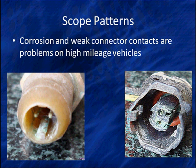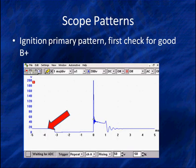We're not saying go check all the connectors and move all the connectors. We used current flow in the signals to get us to a specific coil unit. And we moved it and we found it changed. Could be a DIS module, could be a distributor, or it could be a coil on plug. Doesn't matter. Principle's the same. Look at the basic stuff. Don't let it trip you up.